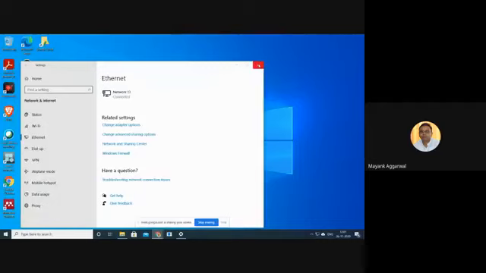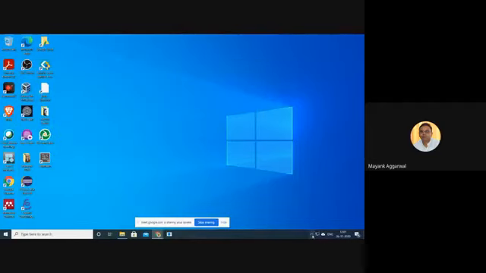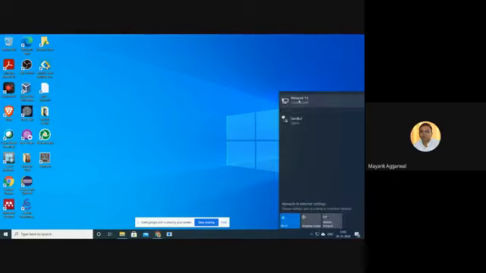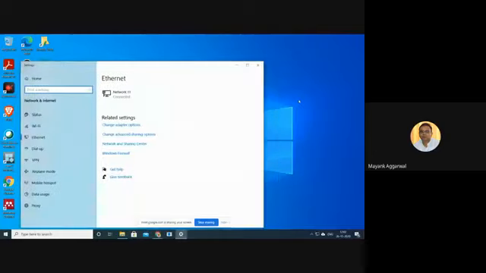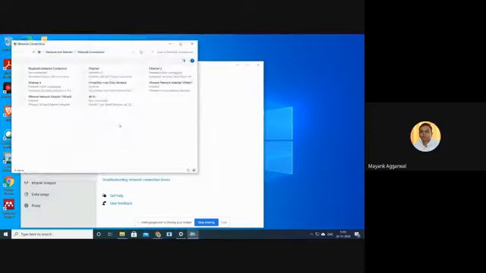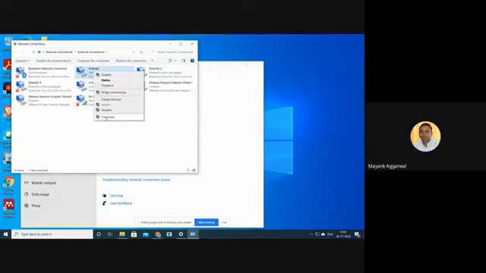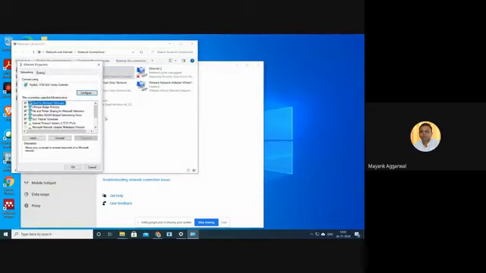Now let's see, we were talking about TCP/IP. So from where can we get this information, meaning what is the IP address of our computer? If you are connected to the net, you go to the network properties. Like I'm going on my system, this is the network which is connected to me. There are different ways; I'm showing one of them. You click change adapter options, or go to Ethernet. If we are connected to the local area network, we call it Ethernet, and we open the properties of it.